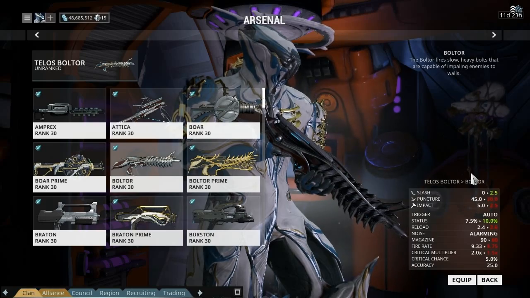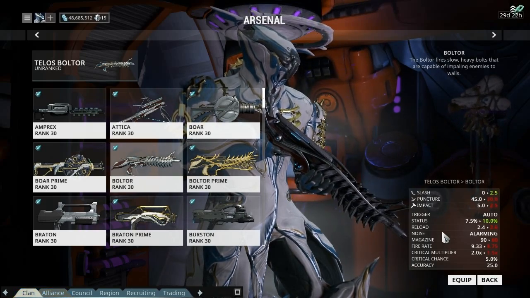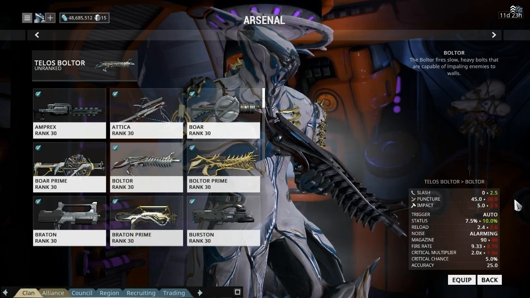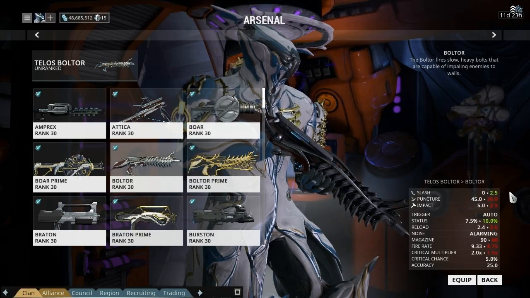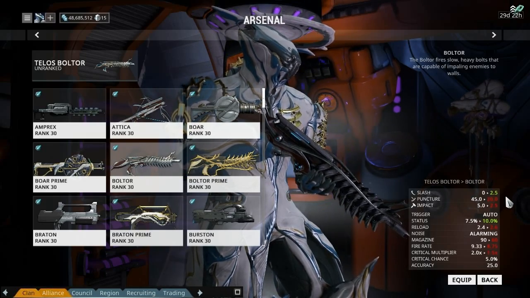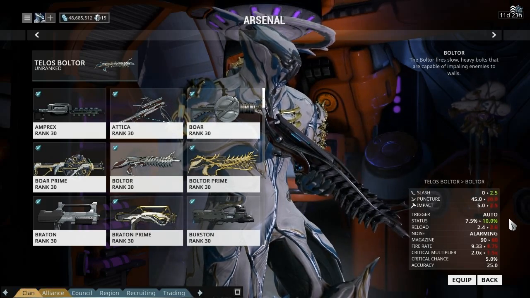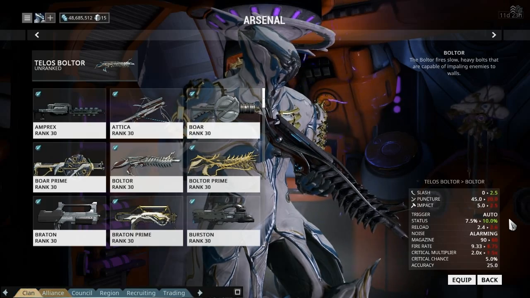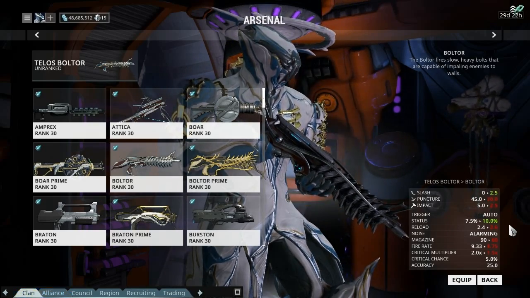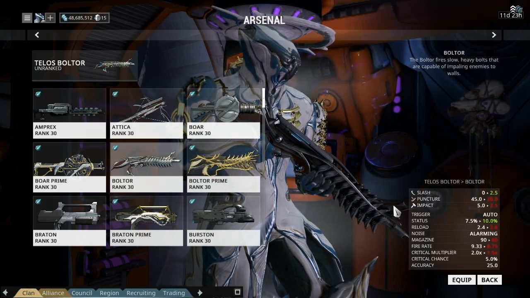Comparing it to the Boltor, the normal Boltor's on the right here, the Telos is on the left. There's a reason I have this equipped first. It doesn't do slash. The normal one does do slash, but it does do over twice as much puncture. So it seems like they've moved things around a little bit there. It's got less status than its normal counterpart, but it reloads quicker. It's got a bigger magazine. It's got a higher fire rate, and it also has a higher crit multiplier.